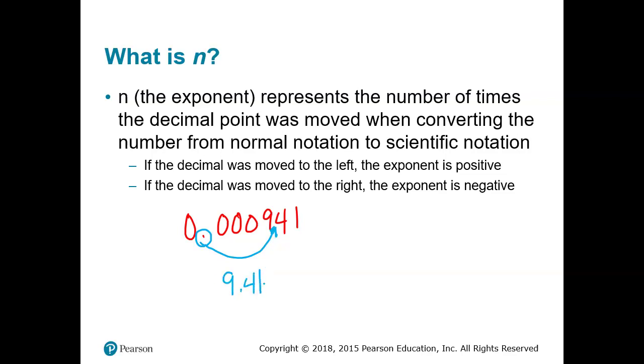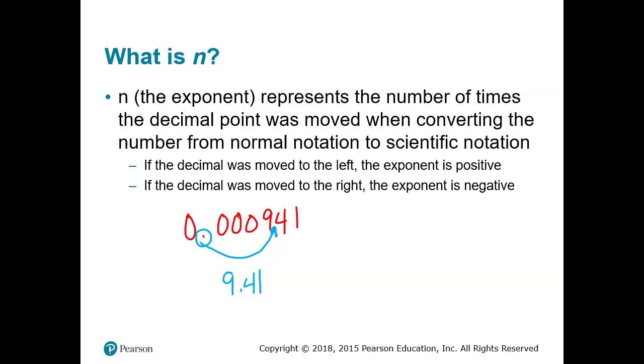I always have one number in front of the decimal point and a series of numbers after the decimal point. How many after the decimal point? We'll get to that when we talk about significant figures. Scientific notation always reflects significant figures. So my decimal in this particular case is 9.41.